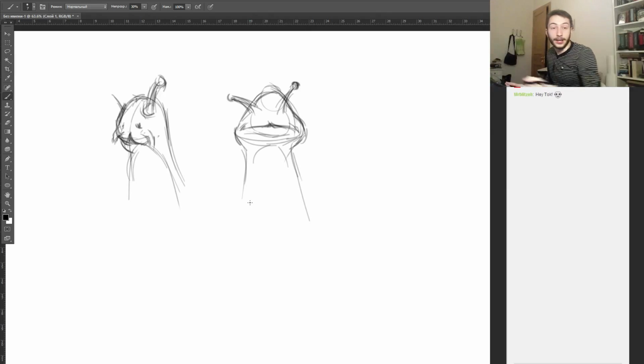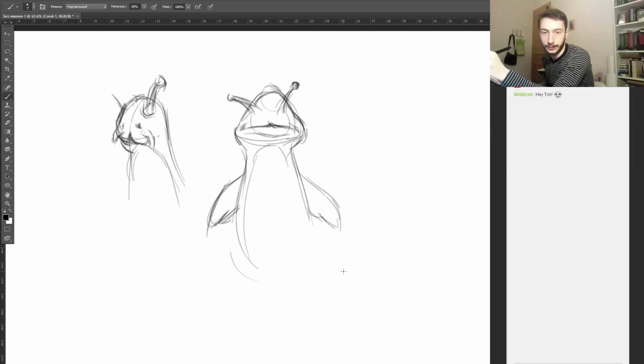I'm going to design... Oh, by the way, I'm designing your creature, the snail. I'm designing the snail race, and I want to give them limbs of some sort, even if rudimentary, maybe flippers, so they can do things other than crawl around. And no, this looks a bit like a penguin with a snail face. So I'll just be doodling until I find the right design for this creature.